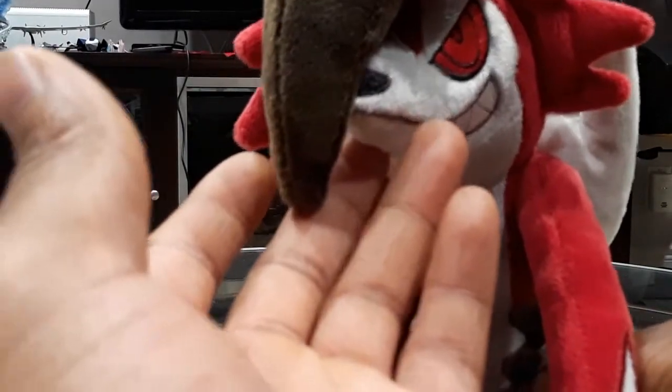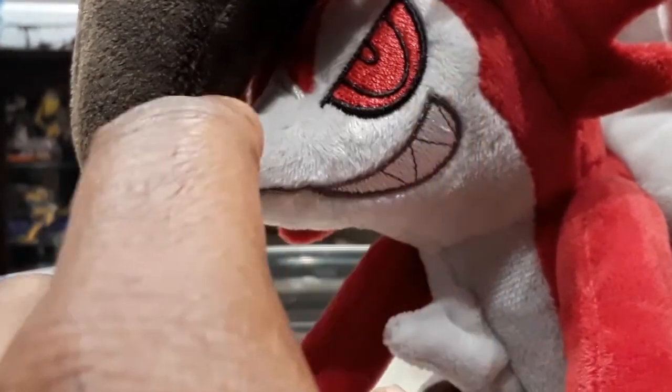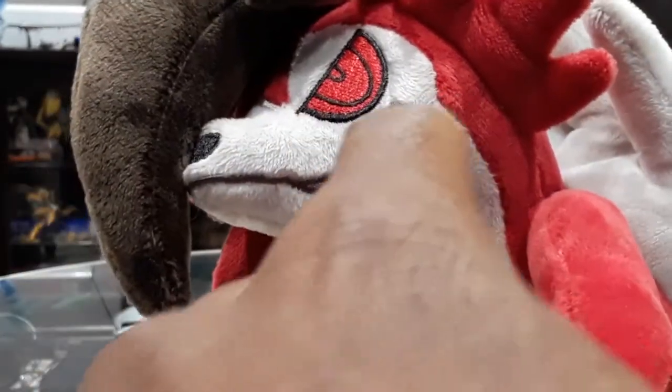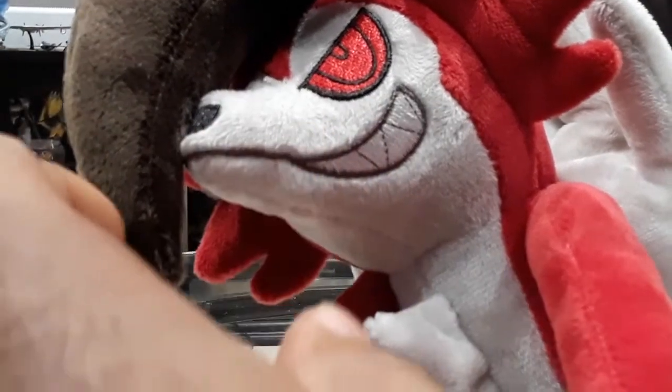I really like the way that it looks, especially on the face here. The eyes and the mouth and everything are embroidered. I love the reds that they use in the eye here. Looks very nice. It's very bright. Of course, they captured Lycanroc's unique eye design from the series too, where he has those additional black lines going through it, which is pretty cool. Even down to the teeth, you can see all those lines, the stitching and stuff going up to simulate that, which is pretty cool.